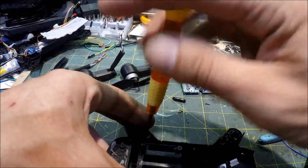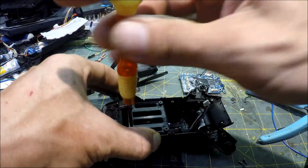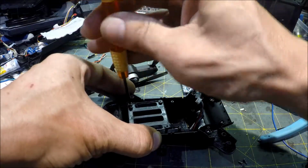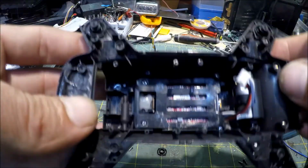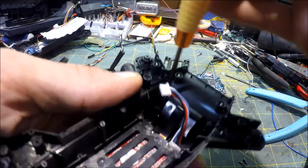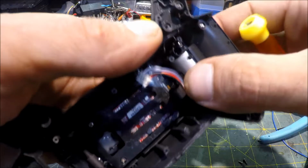Okay, so we're just gonna keep going. I don't know if you can see it. Some really cheap screws. And this little plate should come off here. I am probably just gonna crack it off. I cheated. Alright, so there's the camera board. I'm gonna pop these screws loose. It's 2 screws in the front here, and that should dislodge this camera somehow. Yeah, there's the camera coming out.